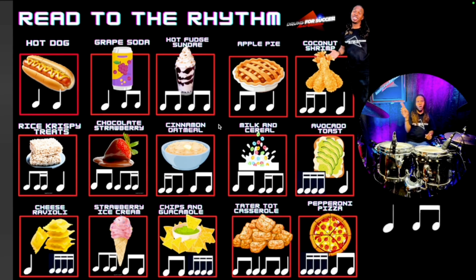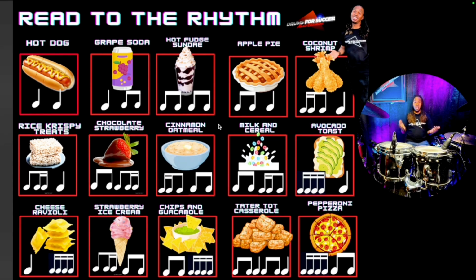And they're only going to have 1 beam, right? And when we look at 16th notes in a second, you'll see Rice Krispie treats, you see it has 2 beams on there, right? We're only working with 1 beam with the eighth notes. Now, how do we know how fast the eighth notes are? Well, I usually use the method of bobbing my head or clapping or tapping my foot, right? Whenever I go down, that's the quarter note. Whenever I go up, that's the eighth note. So if we're going to do hot dog, every time we go down, that's our quarter note.